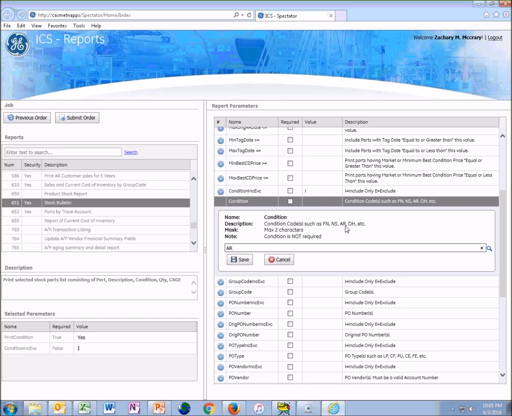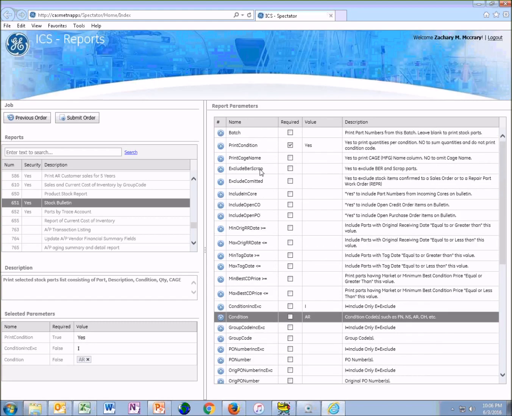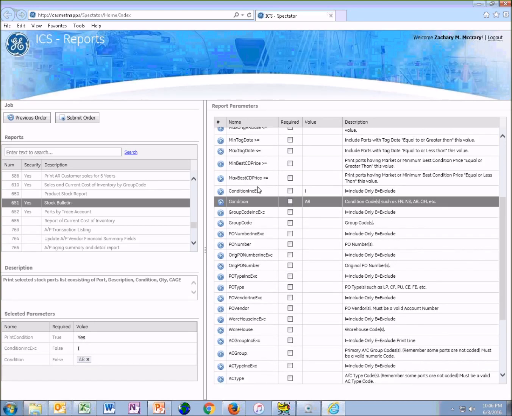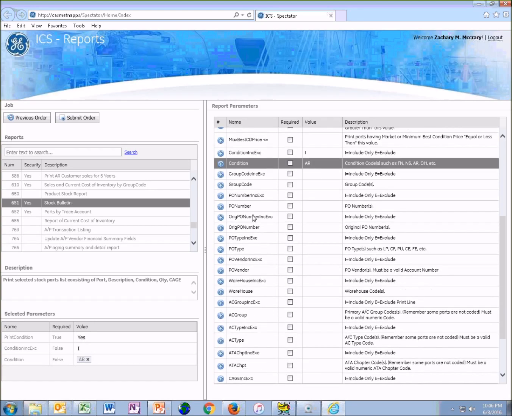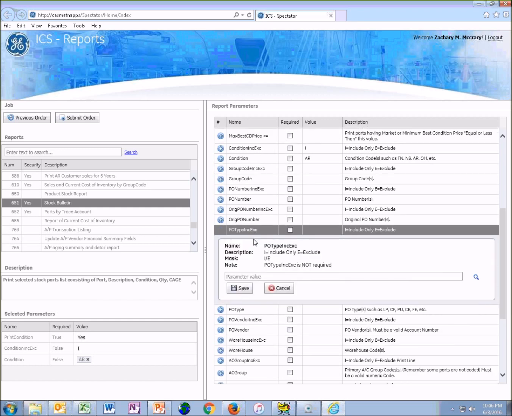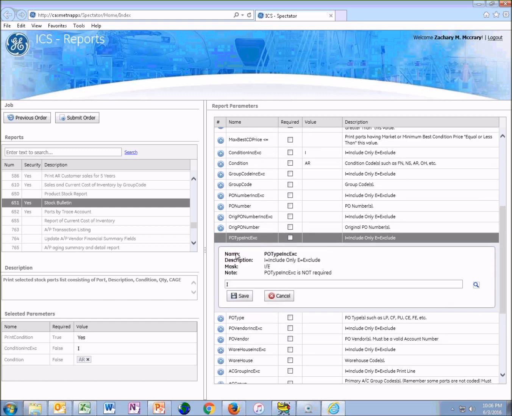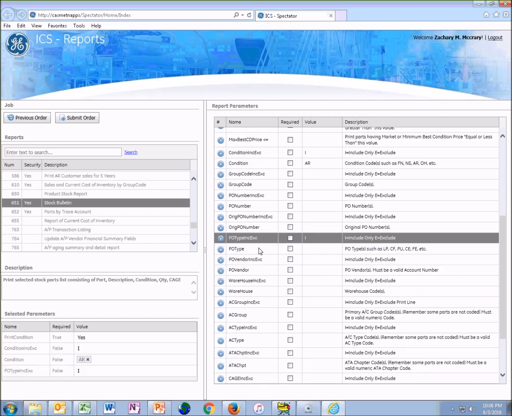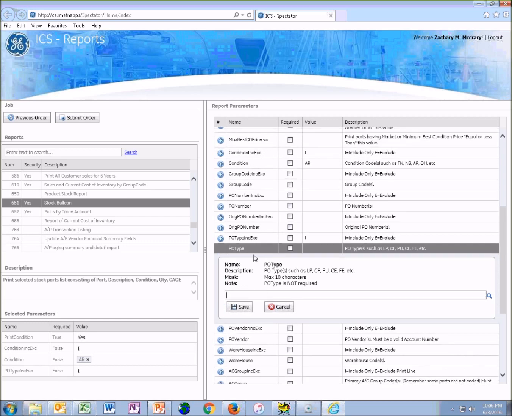And let's get all of our as removed material. Right? So currently right now, we're querying the system for all of our as removed, and it will send back everything that we got in as removed condition. So let's tighten it even further. I'm going to say PO type. If you want to include the parameter, and the parameter itself is always underneath that.